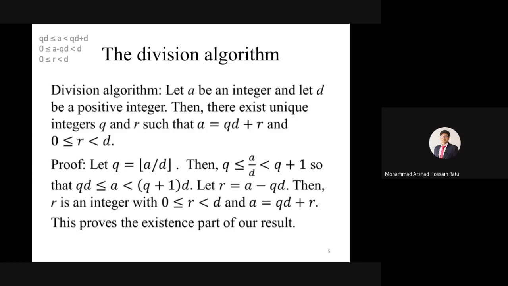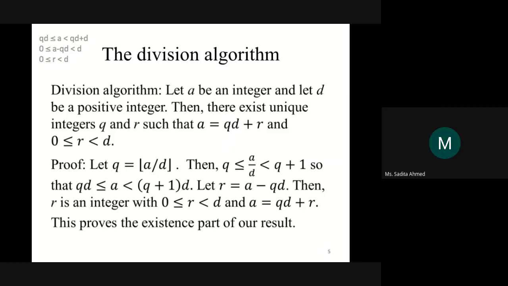Okay. So let's say we have 15 and 5 for A and D. We are trying to divide 15 by 5. So A is equal to 15, D is equal to 5. If we do not change these values, for these two same numbers, A is equal to 15, D is equal to 5.